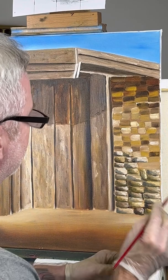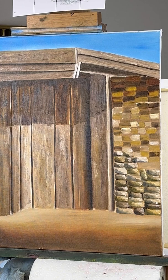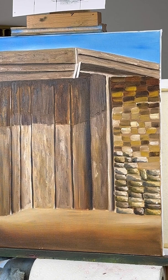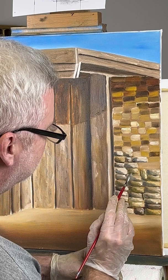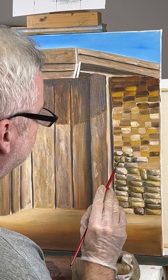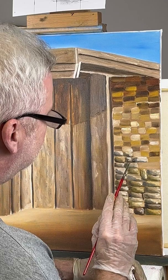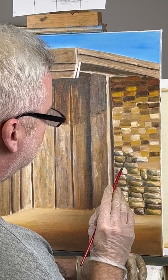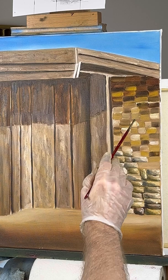I think I got all of them. Then I am taking another brush — this one is really clean — and I'm just blending it, really lightly touching it. And that's it. So here's a big difference between these finished ones and that. That's what I'm doing. I just wanted to show you how to do it.